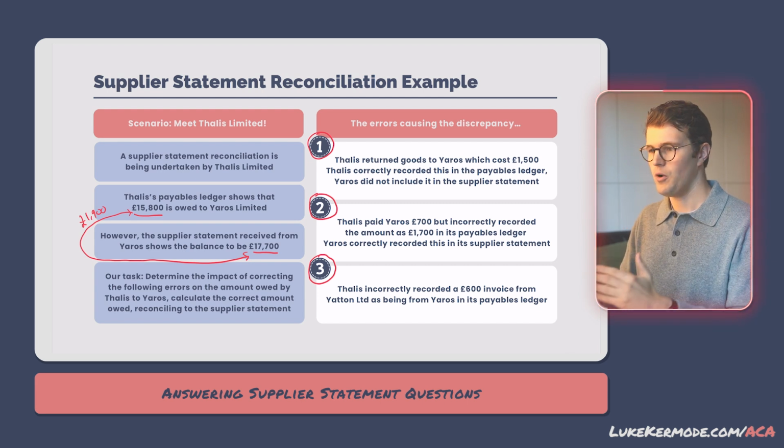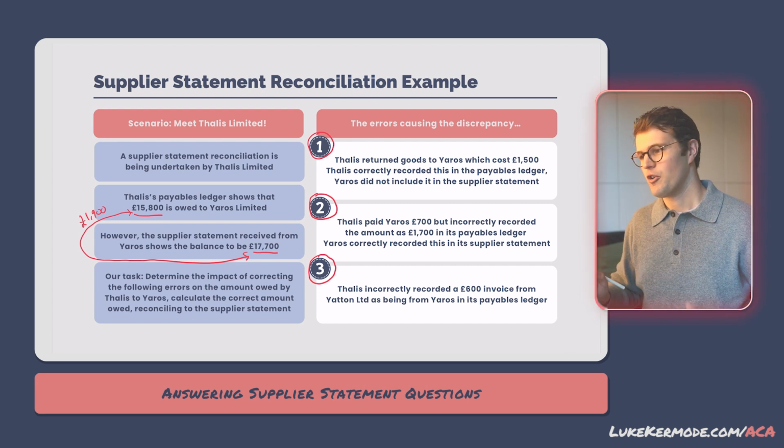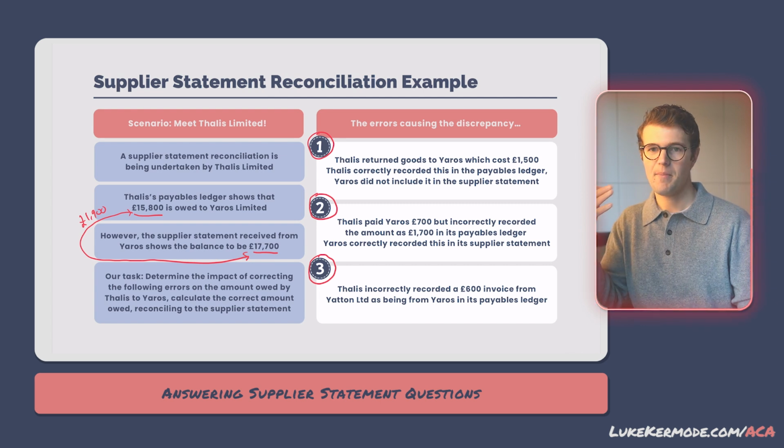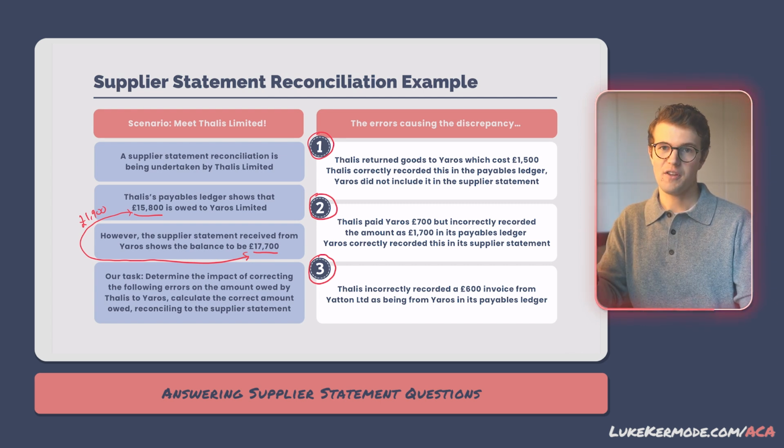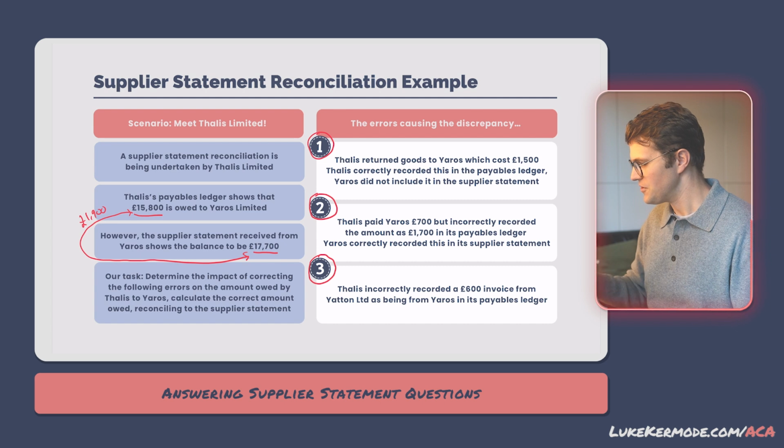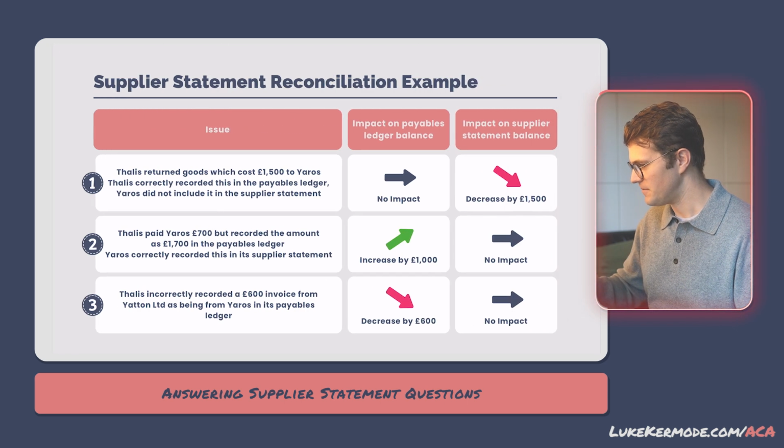So on the next slide, we'll determine the impact of correcting these errors on both the payables ledger balance and the supplier statement balance. And then on the slide after that, we'll correct the payables ledger and then reconcile that to the supplier statement balance. So cool, let's get started.